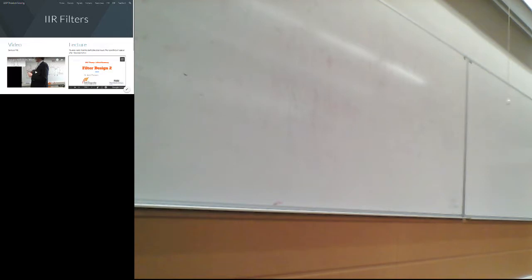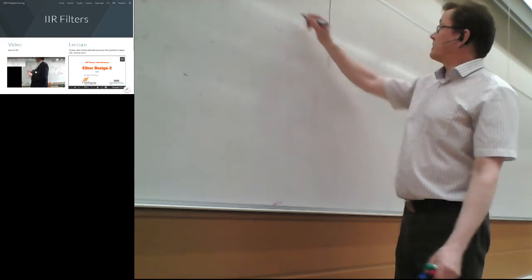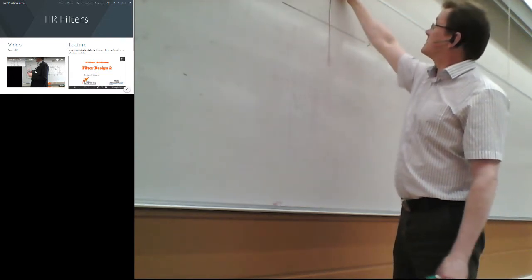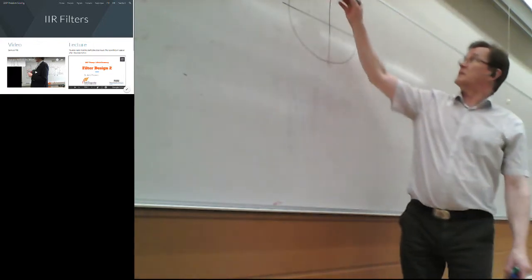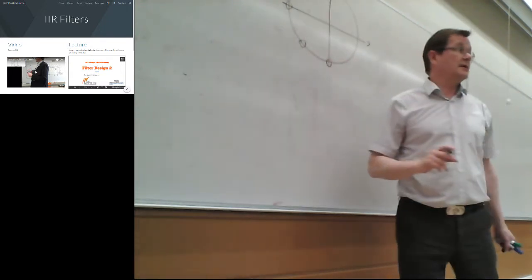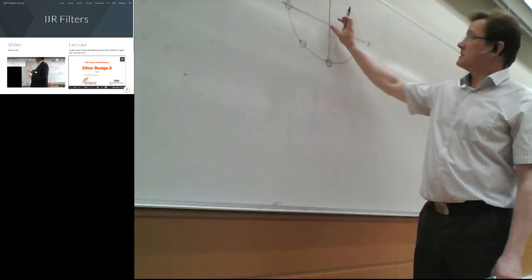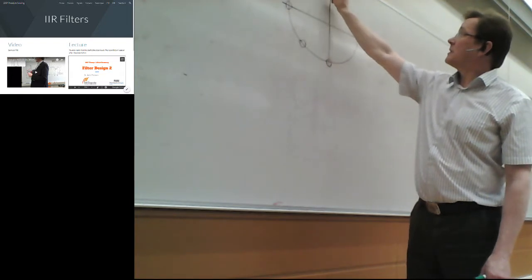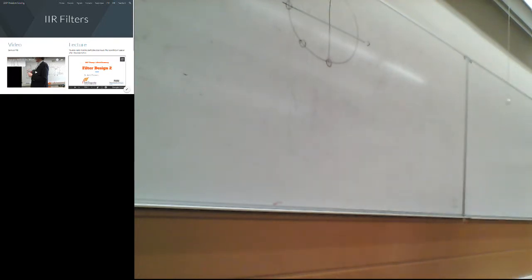So actually I'll go through a brief introduction of what we are talking about now. It's filter design 2, meaning IIR filters, and how you recognize an IIR filter from the zero-pole plot, the Argand diagram. Well, the zeros can be anywhere, for example there, but then you have the poles. If all the poles are either at the origin or at the same place as your zero, then it will be an FIR filter.